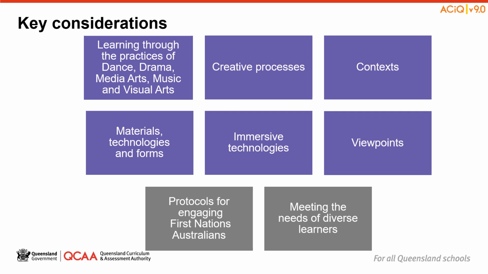Then, the fourth key consideration, materials, technologies and forms, provides an overview of what could be used to explore, make and produce or present artwork. Immersive Technologies provides advice on what is possible and to also support what technology might be available to develop, make, create or produce artwork in the future. Finally, Viewpoints remains in the arts as a framing tool that was provided in the Australian Curriculum version 8.4. It has been further refined. There are also two new considerations highlighted in grey on screen for all learning areas. These are protocols for engaging First Nations Australians and meeting the needs of diverse learners.